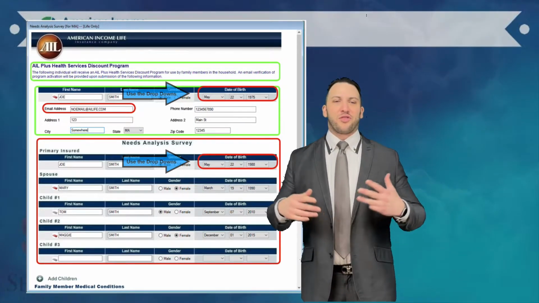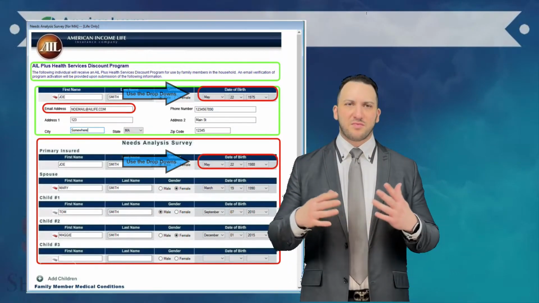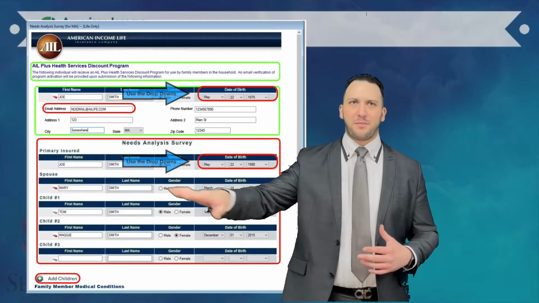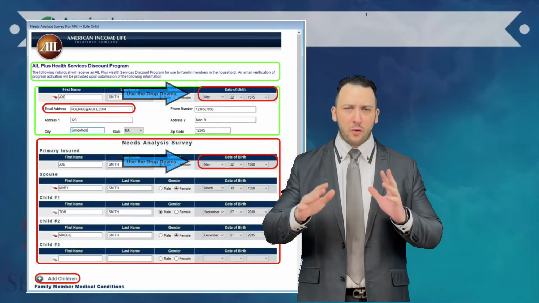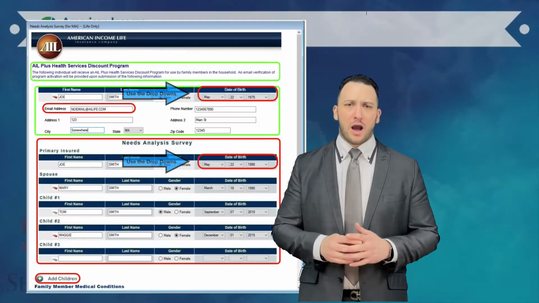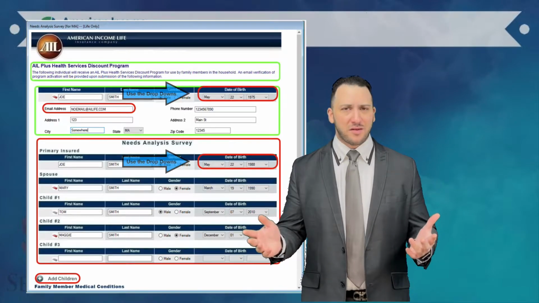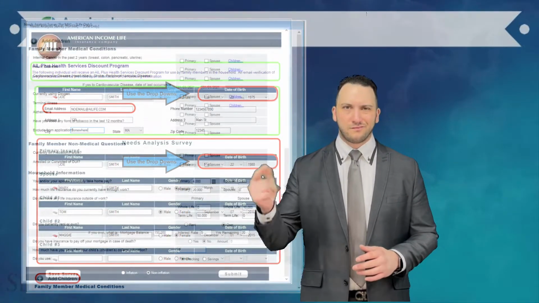Let's say they have more than 3 kids. There's a little button where you can click Add Children. It's pretty simple. You click on it. It's going to let you type in a bunch of information for all the different kids. So the most important part of this is just making sure the birth dates are accurate and genders are accurate. It's an easy mistake to make, but make sure that you're double checking that before you move on.